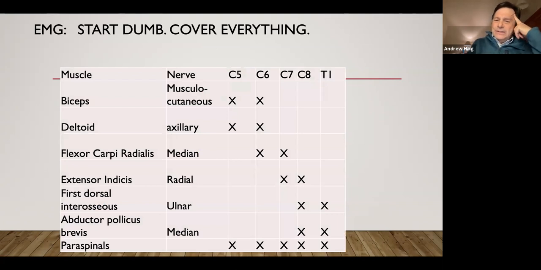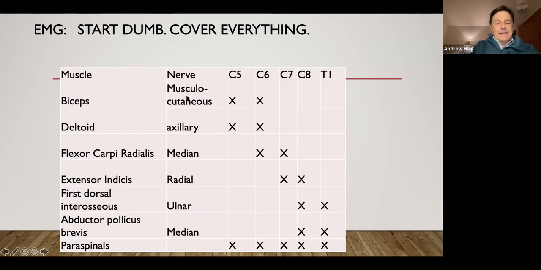Here's what an EMG looks like for an upper limb exam. Now, EMG is really creative, lots of thought. I am not bored. But the way that I start, and the way that you want to start learning, is to do the basics that are pretty smart. And this is my workup for the upper limb. If you take a look at the logic, first of all, every time I say a muscle to you, I hope I say deltoid, axillary, C5-6. And if I don't, you should. Whenever you name the muscle, you want to go biceps, musculocutaneous, C5-6. You keep talking it that way, that's the name of the muscle.